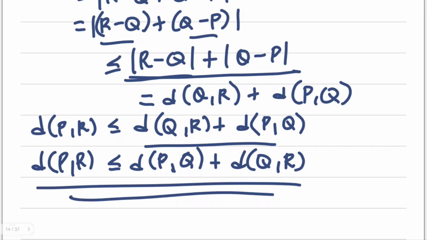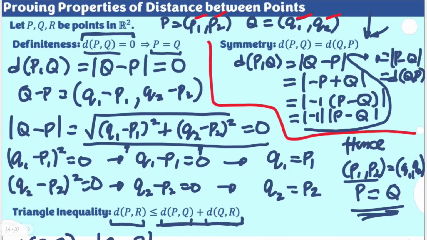This is actually important, because if you have a problem in solving for a distance between vectors, you can invoke this to make it easier as you move forward. These are the three properties for the distance between points. Actually, there are four. The first one, which I did not include here, is that the distance is always greater than or equal to 0. We know that already. Distance is always greater than or equal to 0. Hence, I did not include that here.